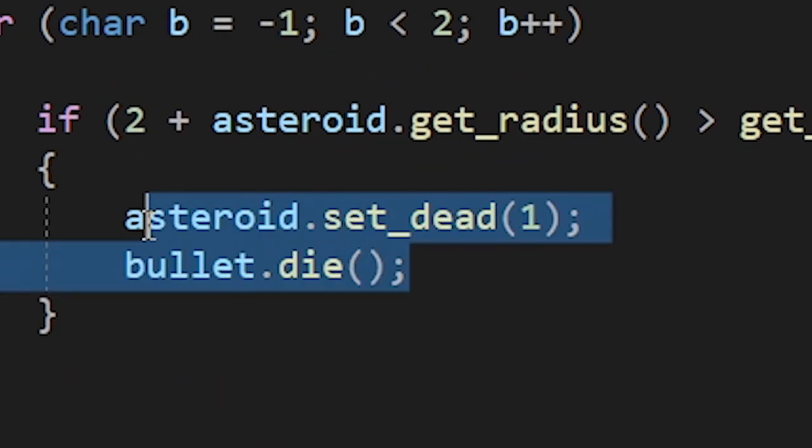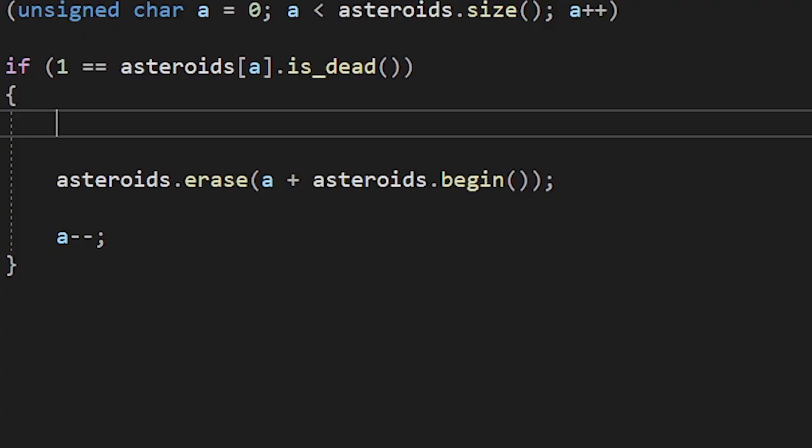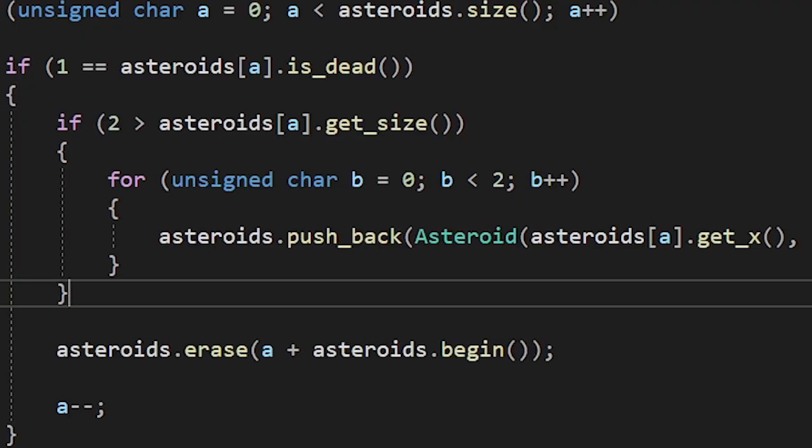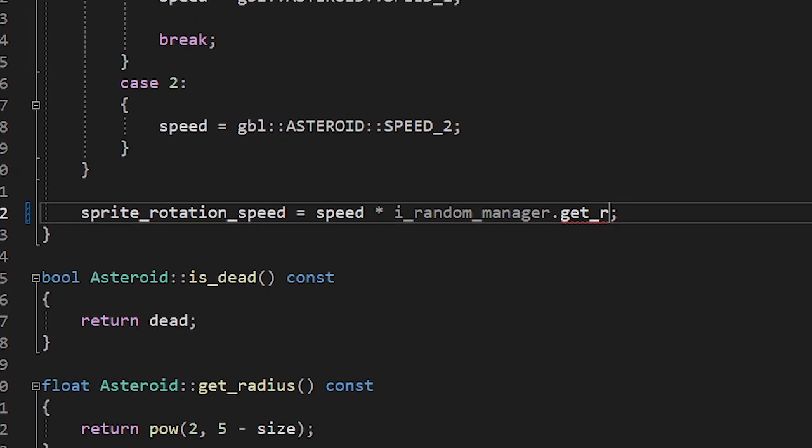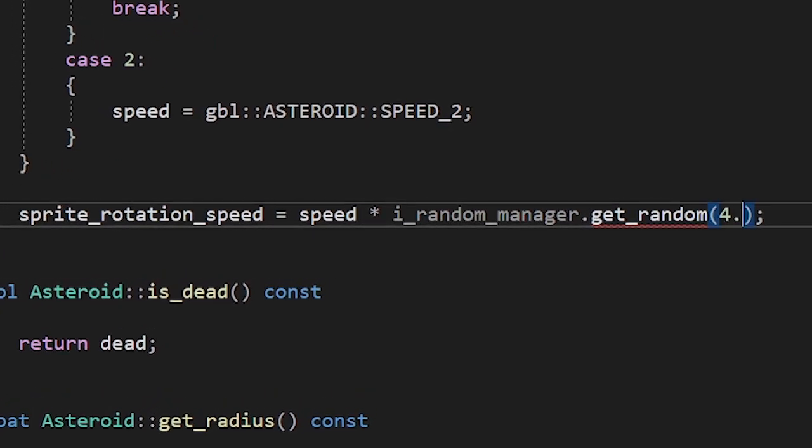When checking the collision between the asteroid and the bullet, we're gonna treat them as circles and check the distance between their centers. If it's smaller than the sum of their radiuses, there is a collision. And if there is a collision, they'll both die. Let's see. Oh yeah. Now we need to add 2 smaller asteroids in its place. Boom. To make it look better, I also added random rotation for the asteroids.